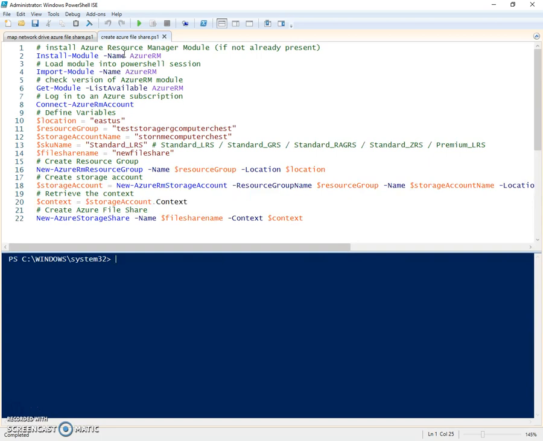Okay, we're in PowerShell now, so I'm going to run through these commandlets one at a time just to show you what's going on. So install the module. It is actually installed on this computer, so you won't see too much going on here. If, however, this is the first time that you are using it, it would then install at this point.